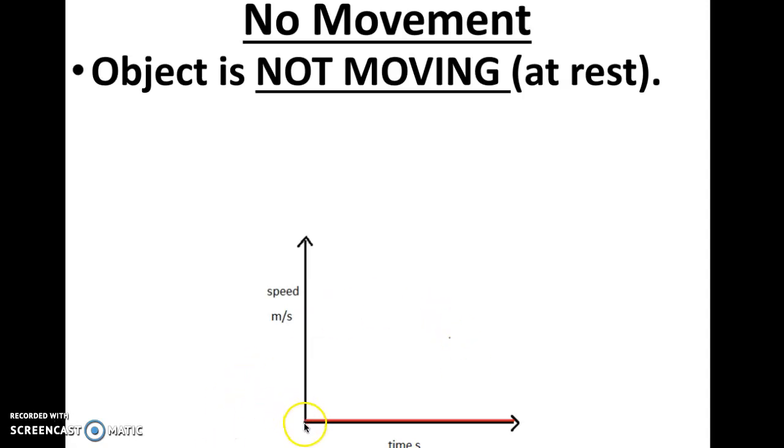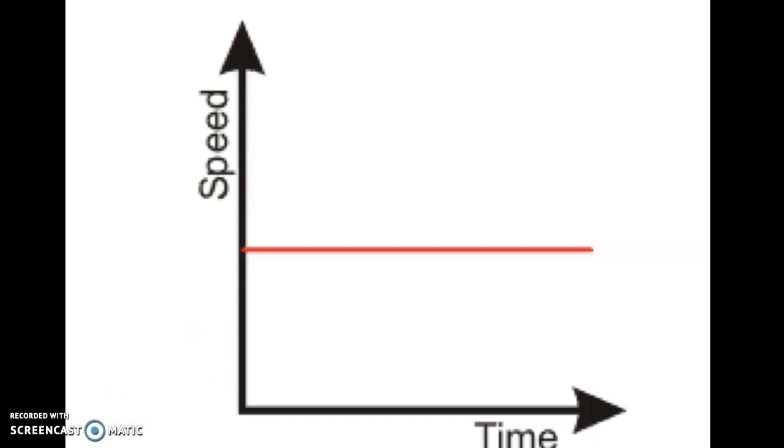So we know right here is my x-axis. If the line of my graph is resting on that x-axis, or is non-existent in my graph at all, then that means I have no speed. And if you're moving, you have to have some sort of speed. So if I don't have speed, that means I'm not moving. So that line that rests on the bottom of my graph is going to represent no movement. Let's move on to our next kind of graph.